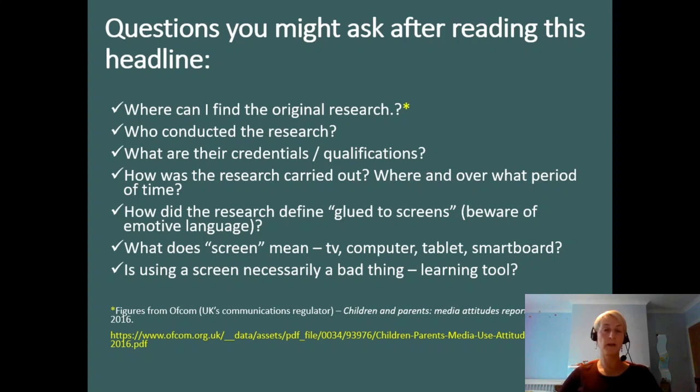So I'm hoping you found that activity useful, because it gets us to look at just a headline, but actually how many questions can we get just from looking at that headline? It's amazing, isn't it, how many questions we can ask. And indeed, some students have asked whether they can actually use that Daily Mail article. Well, of course you can, but of more importance is the Ofcom report itself, the actual piece of evidence or the report that they used to write that article. That's our core piece of information and evidence that we can use within our assignment or our essay. Okay, I hope you found that activity useful.